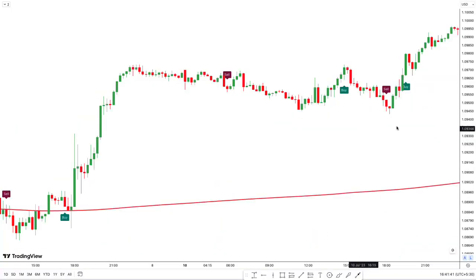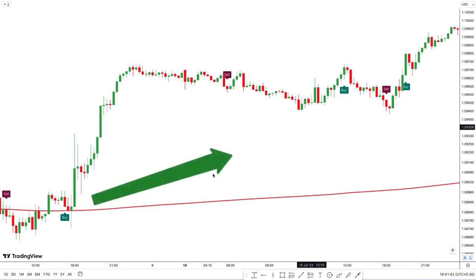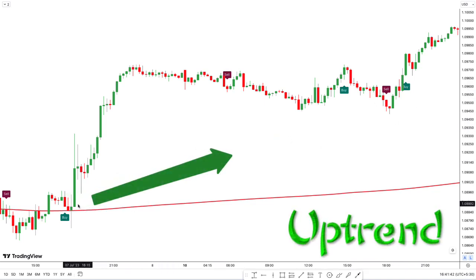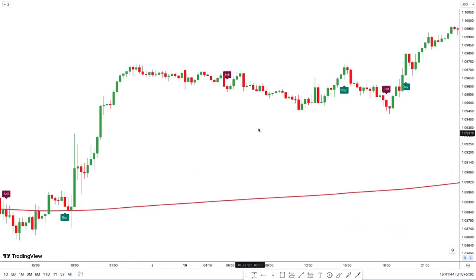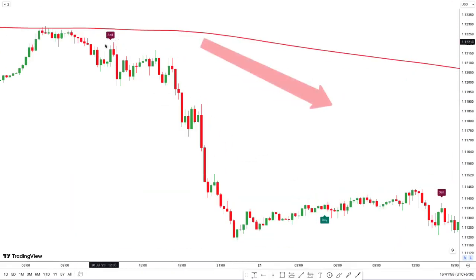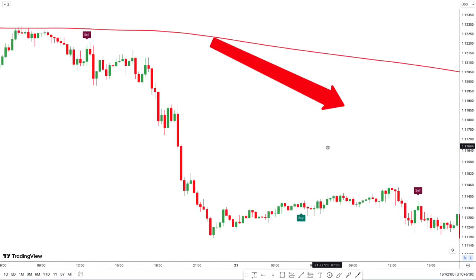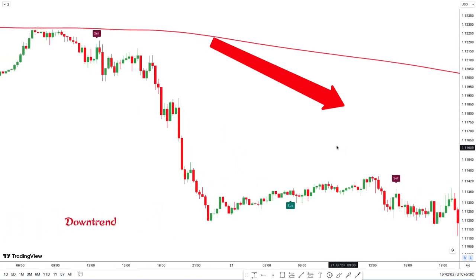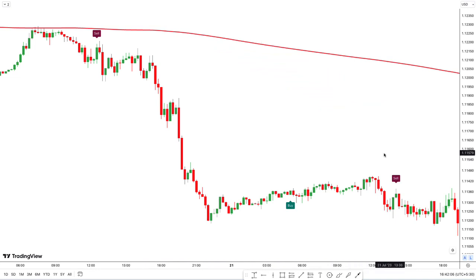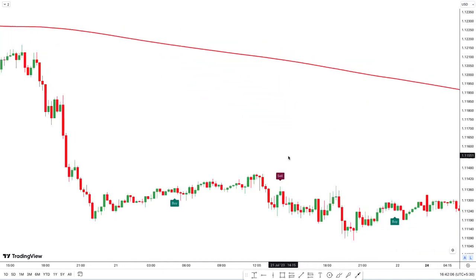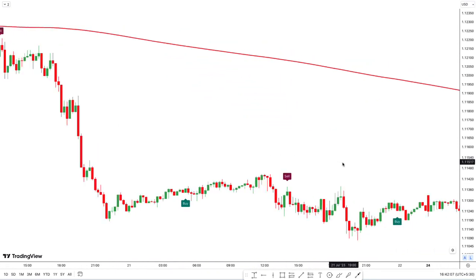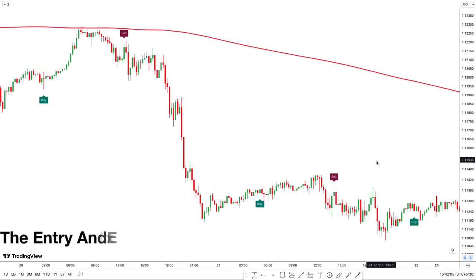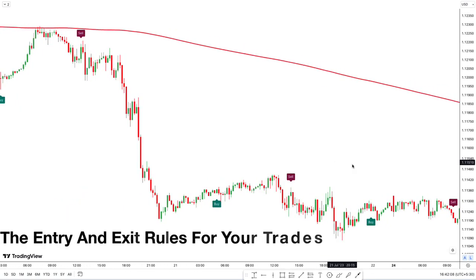Now here's the deal. When the moving average line is positioned below the price, we're looking at a potential upward trend in the market. Conversely, when the moving average is above the price, we're likely dealing with a long-term downward trend in the market. This trick helps us consistently trade in the market's direction, which can increase our success rate and, of course, our profit percentage.